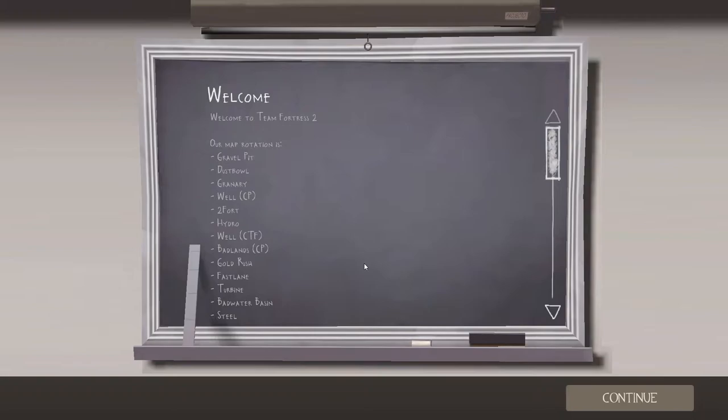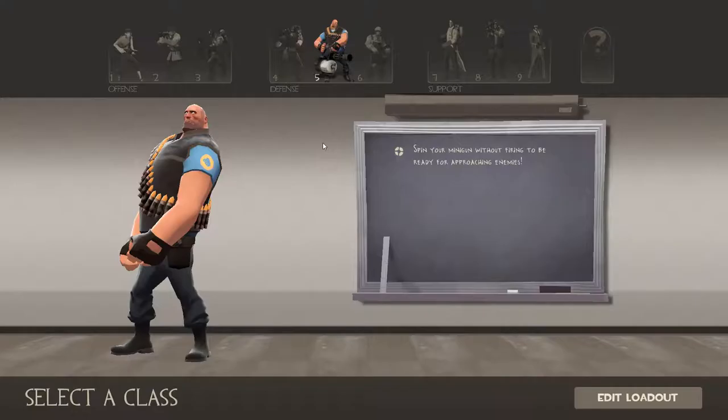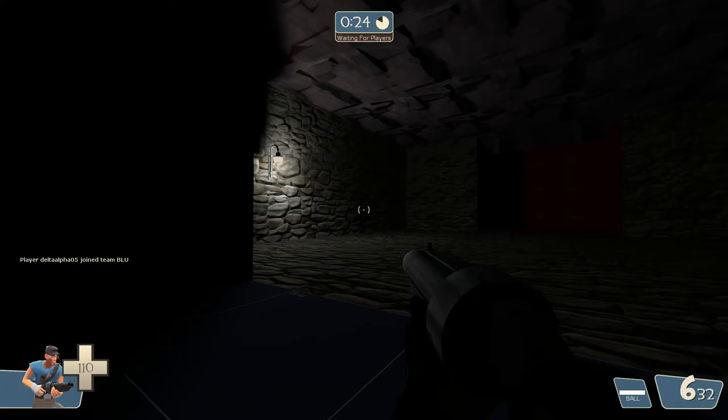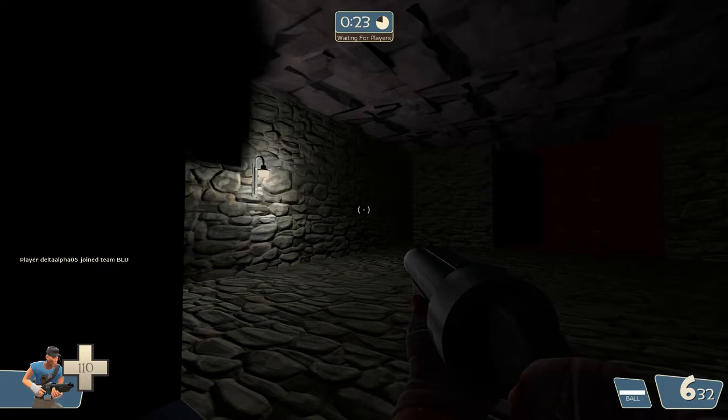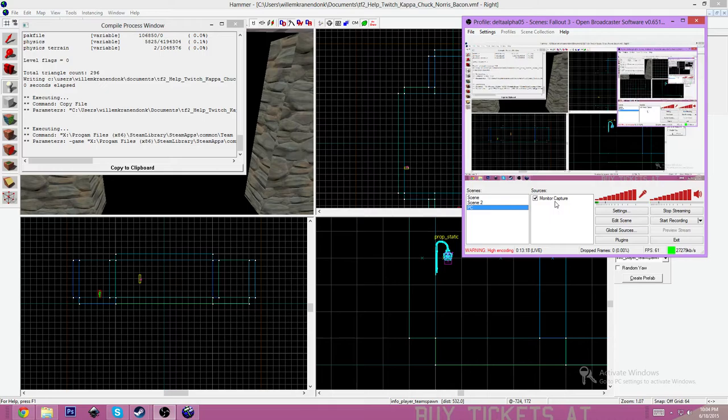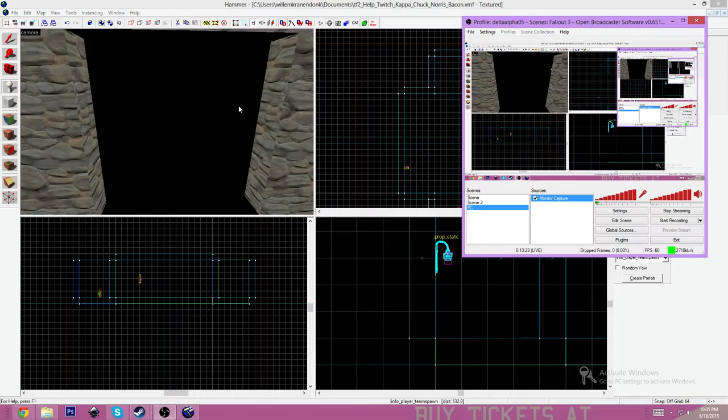All right, we're there. Look, we got light now. So we actually have light. Let's waste them. So this light works, and you can also change the color of your map too. This is really simple.